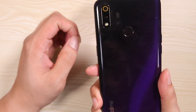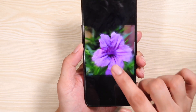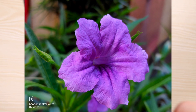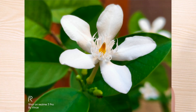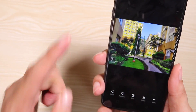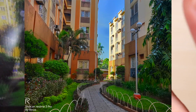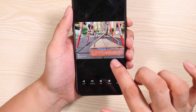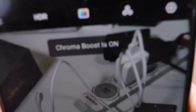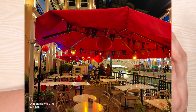Now for the cameras — this thing has a 16-megapixel Sony IMX519 sensor. I'm zooming way in and look how sharp that picture is. The colors are very natural — that's a totally different level. The HDR is very good; everything is well balanced, the highlights are not blown out, and the shadows look very detailed. It looks like it was taken on a DSLR. You can also activate Chromaboost at the top, which bumps up the saturation and contrast.